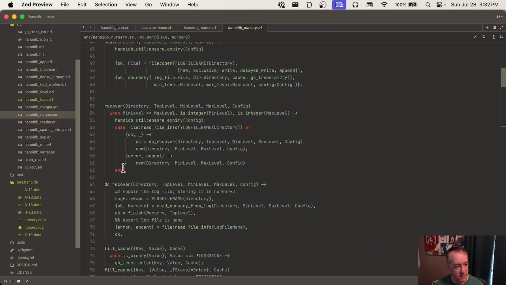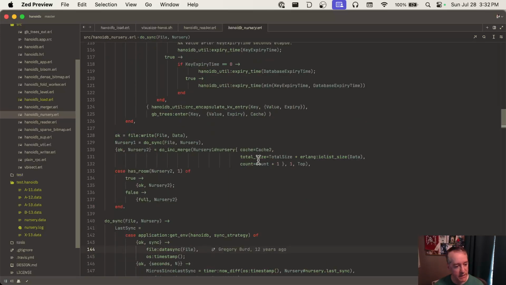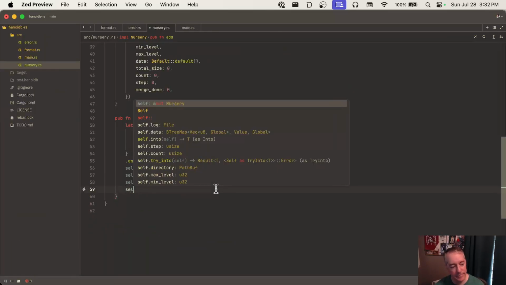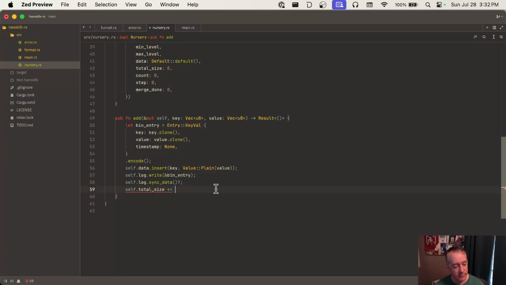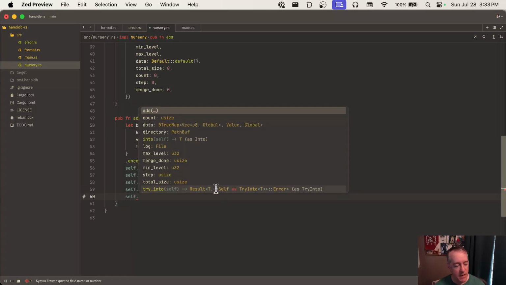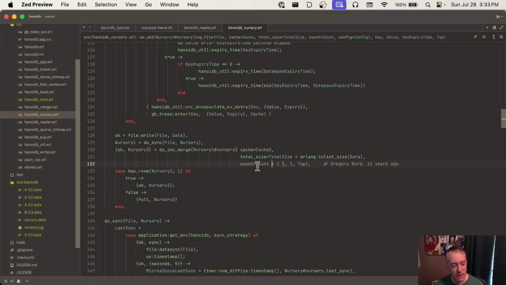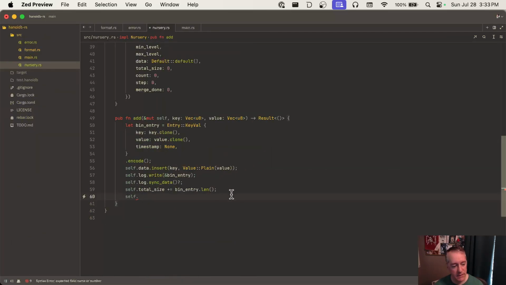I think we can factor this out at some point. But if we're adding, we need to handle the incremental merge. And at this point, I think we will just update the total size and the count. Now the count is actually the same as the size of the entries in data, so I wonder if we even need to track that. Let's not.